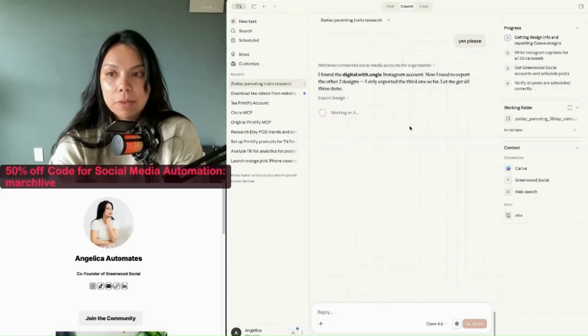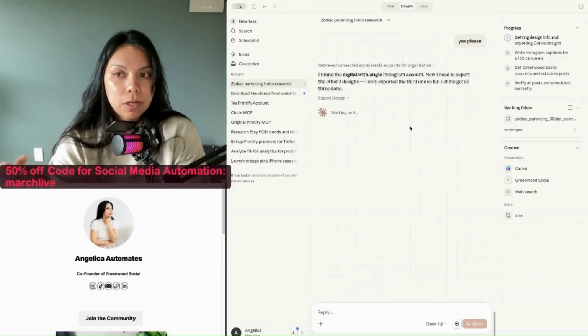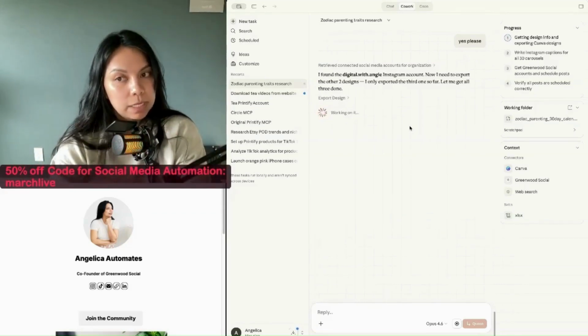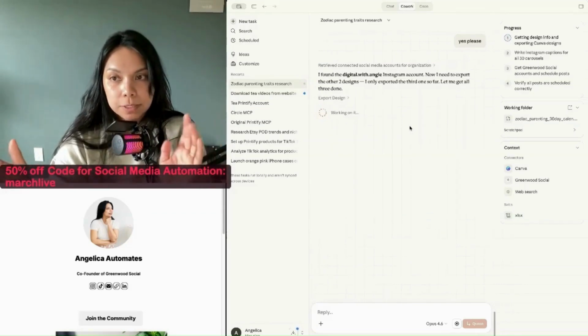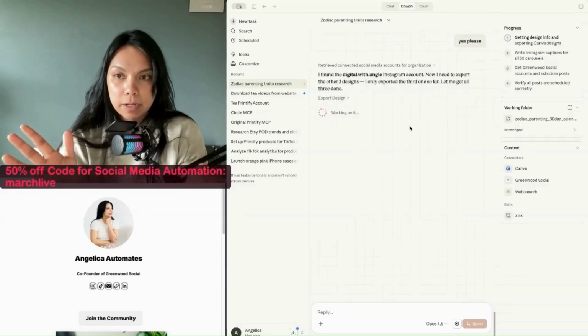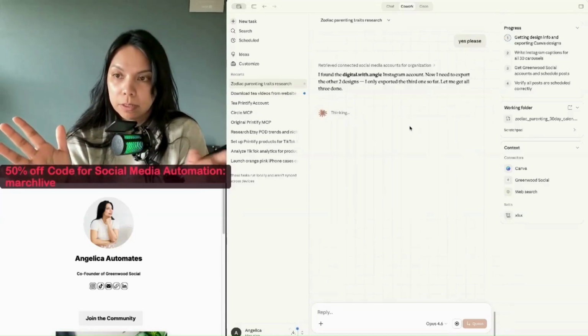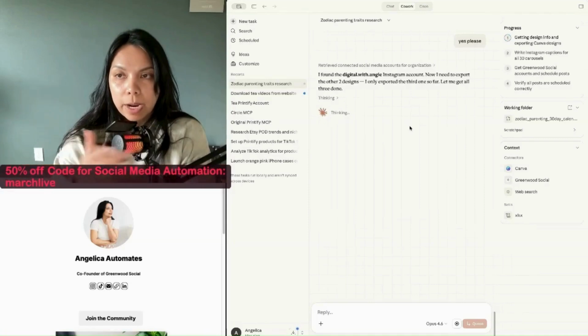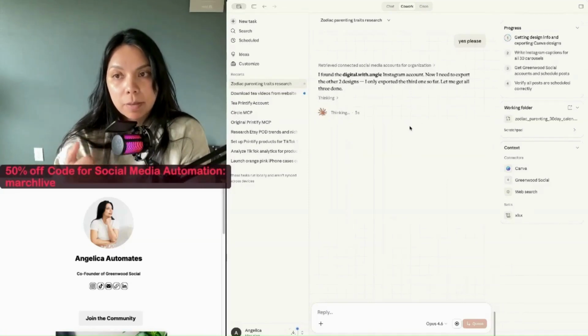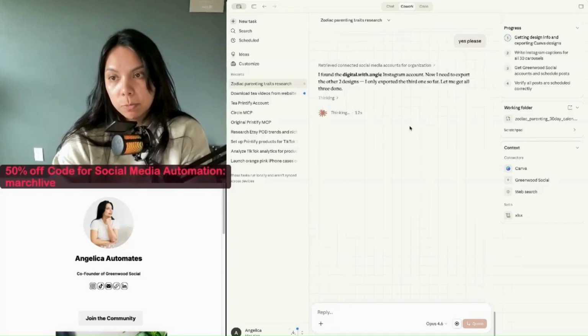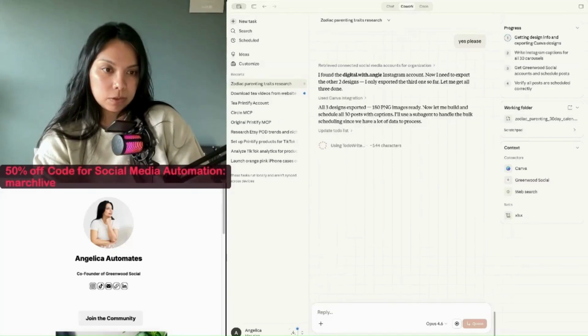Scheduled and posting on my social media accounts. But say I have the Printify workflow in here too. If you wanted to go from Canva to Printify to TikTok Shop to posting on social media, that workflow is ready too. That workflow is the print on demand automation that I have in the link in my bio. Right now, it's using make.com instead of Claude Cowork, but in the next week, we're going to finalize that MCP. We have to rebuild those connections so people can use them in that way.